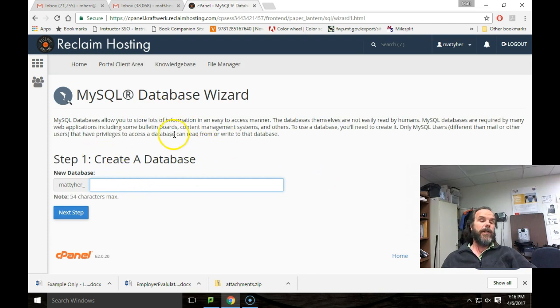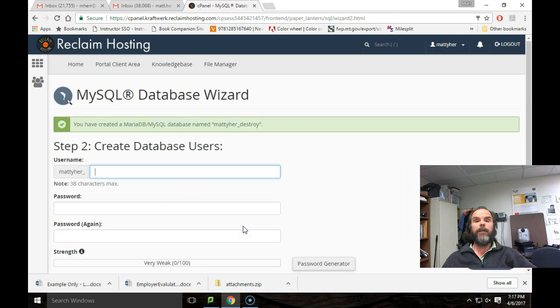The database wizard is going to give me the chance to create a database, because you don't have any right now. So let's create a database, and I want to call this something that is obviously not what I want to have kept on my machine. I'm going to give it the dastardly name Maddie_her underscore destroy. It's giving it Maddie_her as a prefix because that's the name of basically my account. I'm going to call it destroy because I want to get rid of this. I'm going to click on the next step.